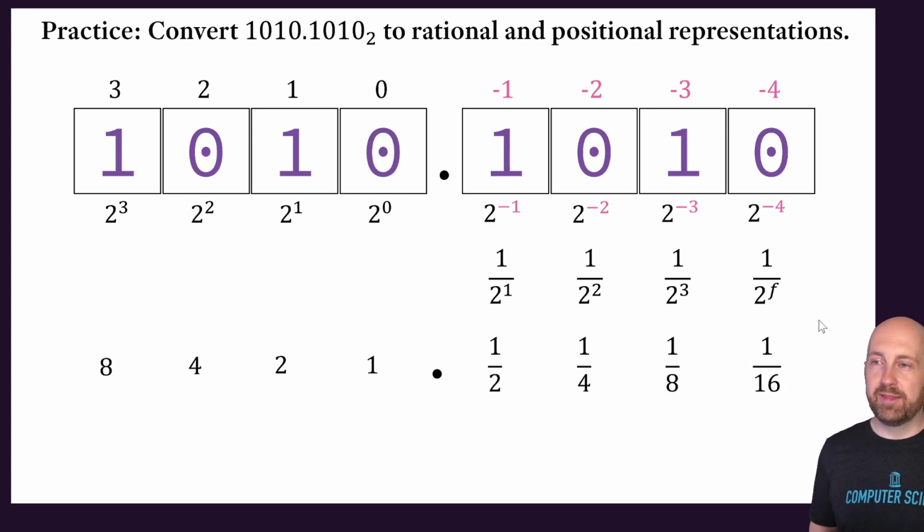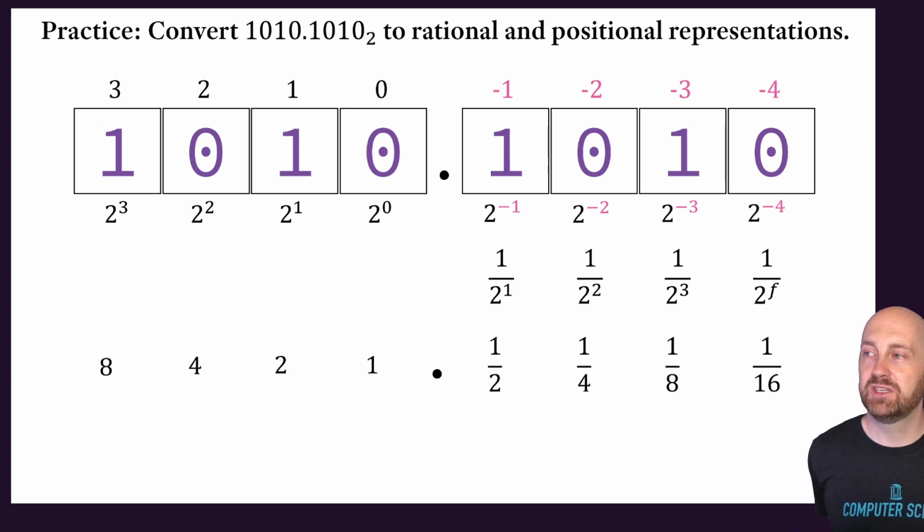So one of the things I would like you to try doing is to convince yourself that this is readily possible, and to get some practice thinking in terms of a fractional binary encoding. I want you to try seeing if you can convert this number in binary, 1010 dot. So that's where our binary decimal point is, 1010. So that's a base 2 number, to a rational representation in base 10 and a positional or decimal representation in base 10 as well. I'd encourage you to pause the video here and work through this, and then we'll continue from this point. All right, great work.